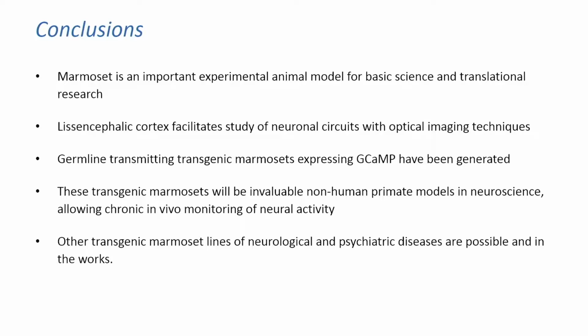Germline transgenic marmosets expressing GCaMP have been generated, and we believe that they will be invaluable non-human primate models in neuroscience, allowing chronic in vivo monitoring of neuroactivity under conditions that are very relevant to the way that humans work. While we started with GCaMP, we're expanding. We have a very strong interest in neurological and psychiatric diseases, and they're coming up as well.